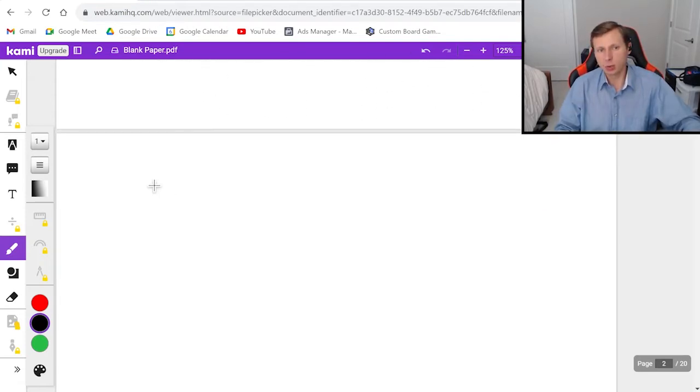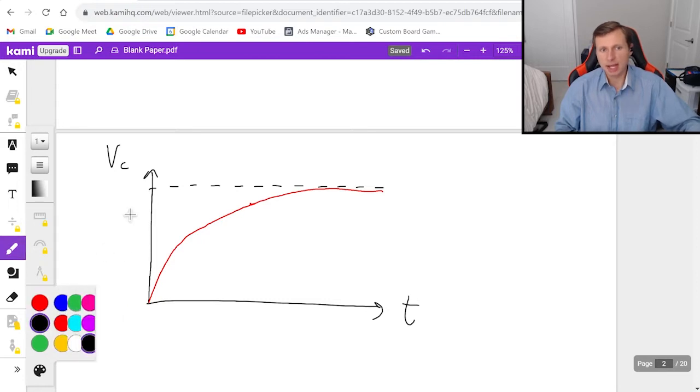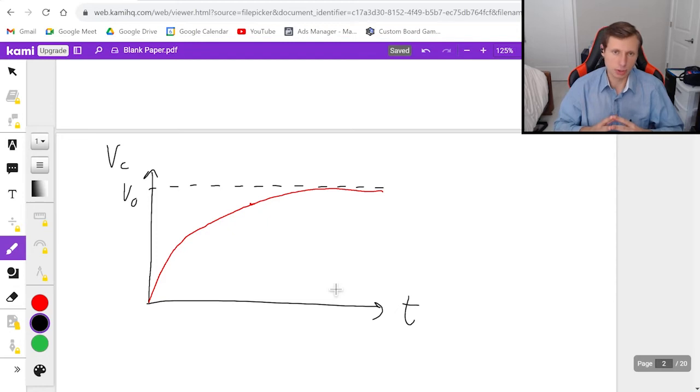If I wanted to draw a graph of this voltage over time, here's the voltage in the capacitor, here's time. At the beginning, there's no voltage at all. That's because of the short circuit aspect, but it's quickly going to charge, charge, charge. And then once it gets close to being full, there is a horizontal asymptote in this graph where it cannot actually ever touch this number, but it can get very, very close. So it's essentially touching it. And that highest value is V naught. It's the voltage on the battery, which makes sense.